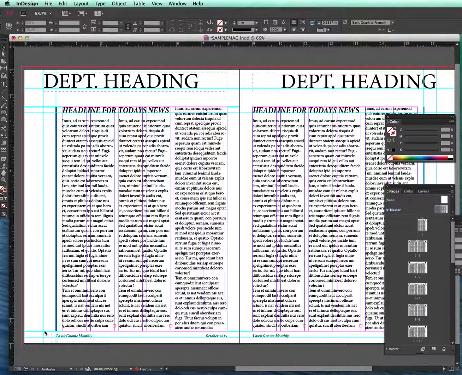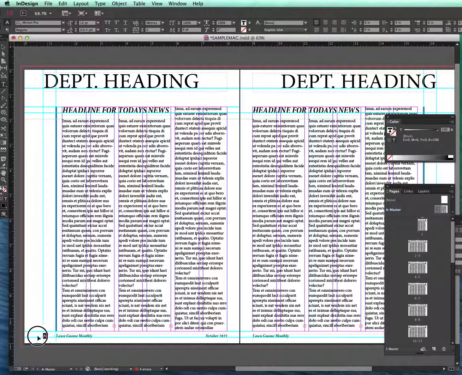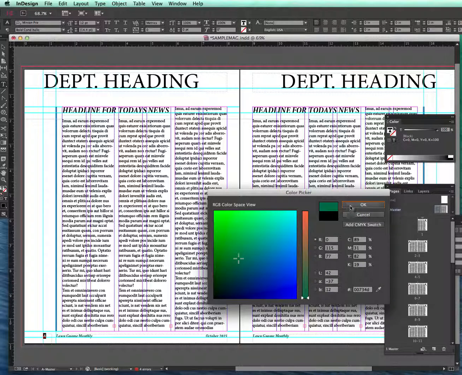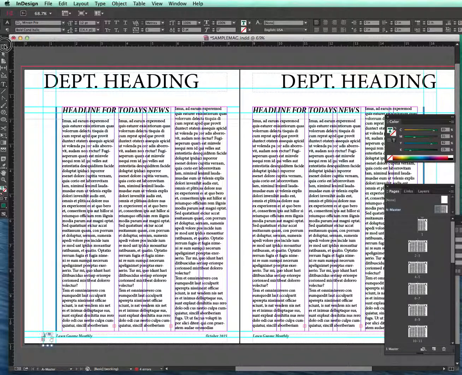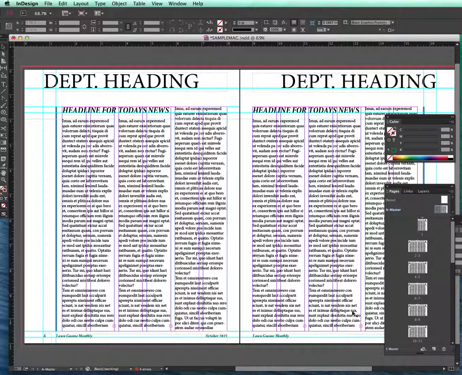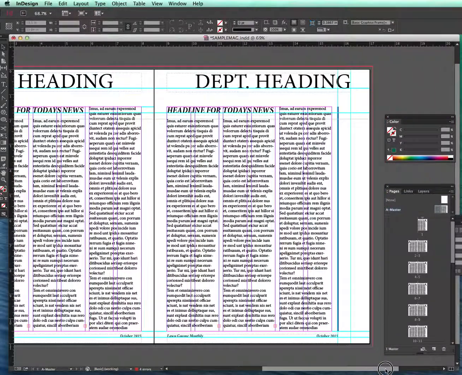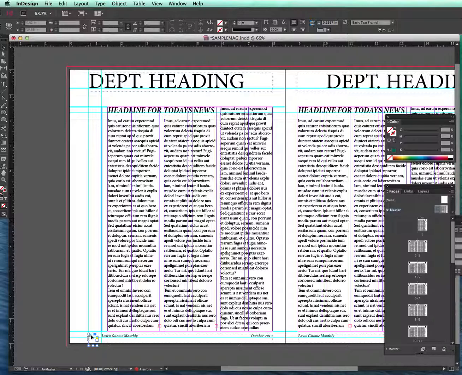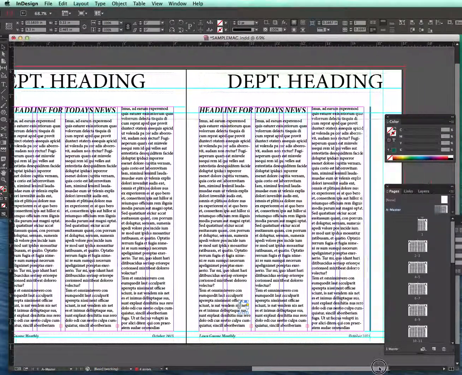Now I don't like where that is, so I'm going to nudge it down to sit on the blue line. I could style it if I wanted it to be bold italic. I could color it if I wanted to, like so. And then obviously I'm going to want a page number on the other side. So I will select this, I'll copy, Command C, paste, Command V, and drag it over here to the other side.